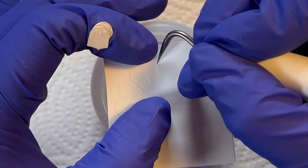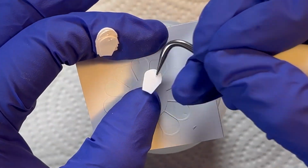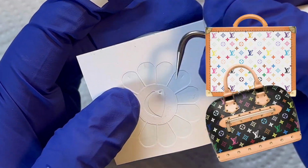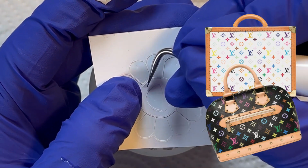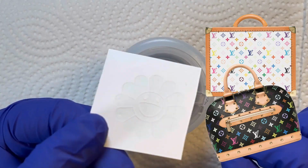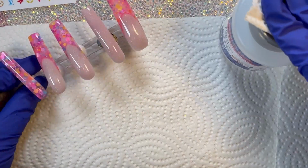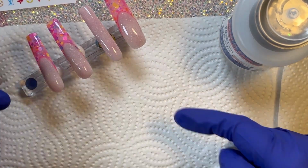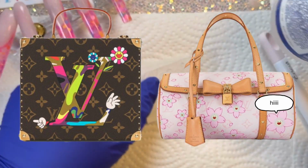So you know that famous Louis Vuitton print that's a bunch of logos and symbols all scattered in multicolors? Yep, that was our boy Takashi. That was his brainchild, and I couldn't believe it. I've definitely seen those bags everywhere. I know what they are. They are iconic. It was such a cool surprise to find out that it was the same man behind the two projects. And the flower that is the subject of our video today also made a few appearances in collections throughout the years.